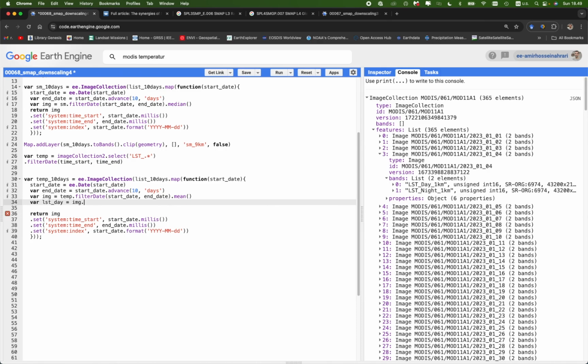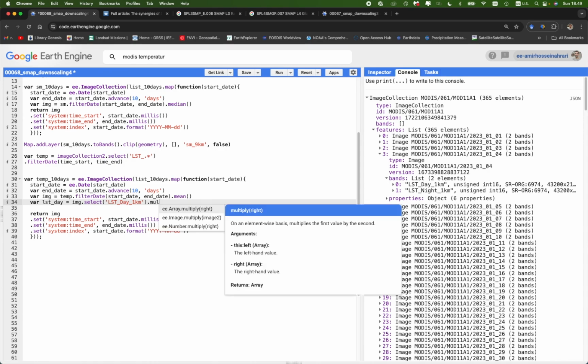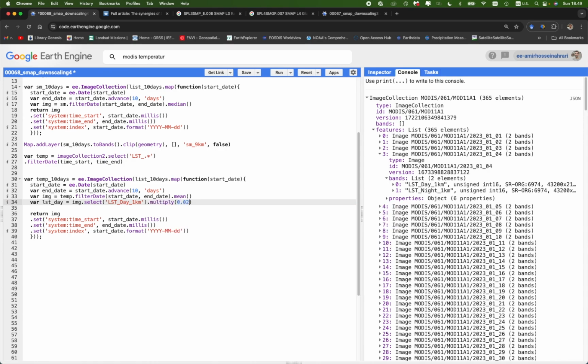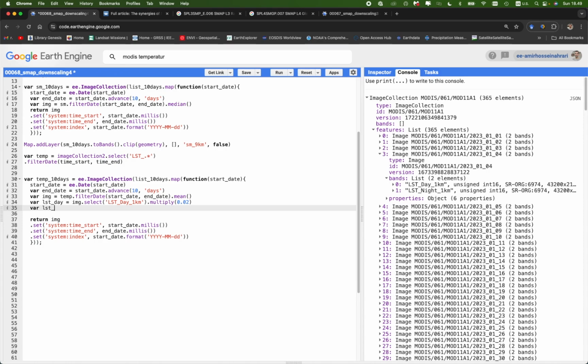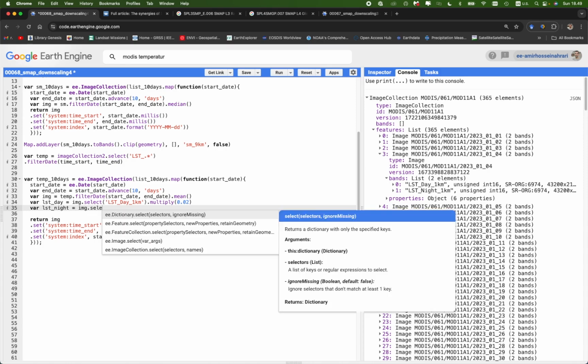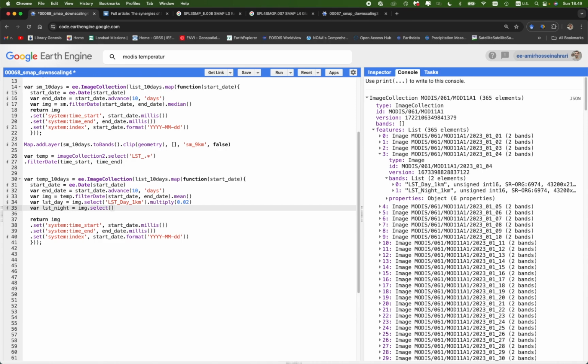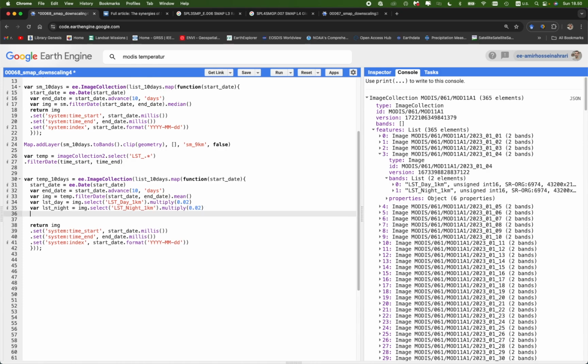From 10 days product, first select LSD day with 1 kilometer spatial resolution, and its scale factor will be 0.02, and then LSD night equals to, actually the temporal from the new collection, select LSD night with 1 kilometer dot multiply 0.02. So LSD night and day are separated here.